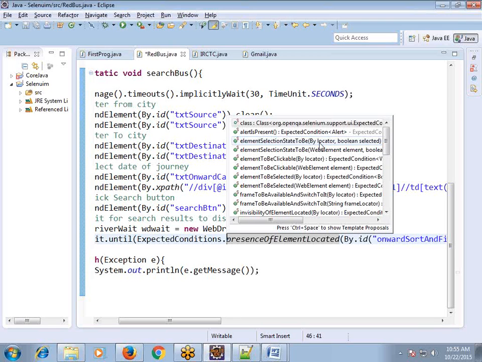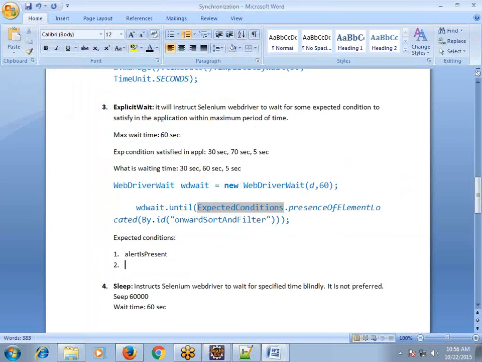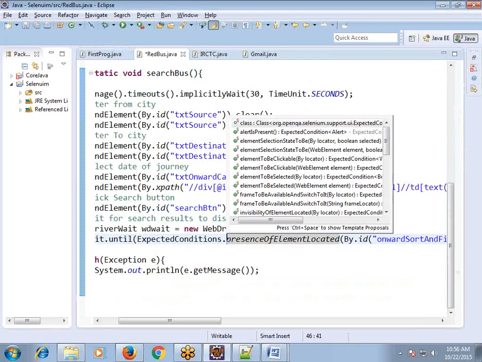So element selection state to be, by locator and by web element. Let us see that. With element selection state to be, there are two options here: by locator and by web element.